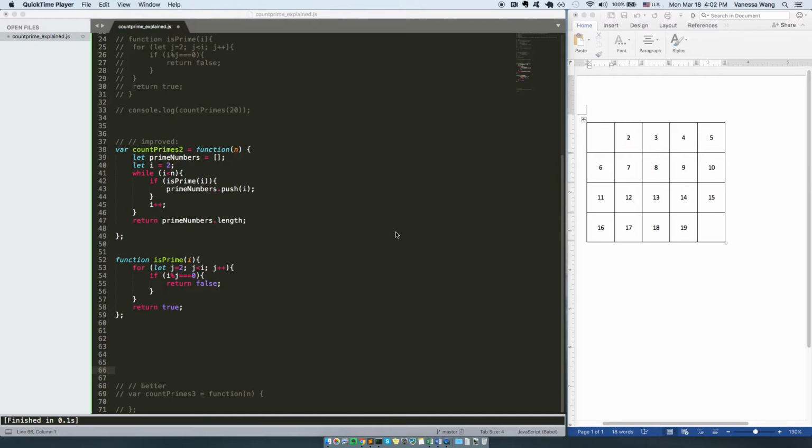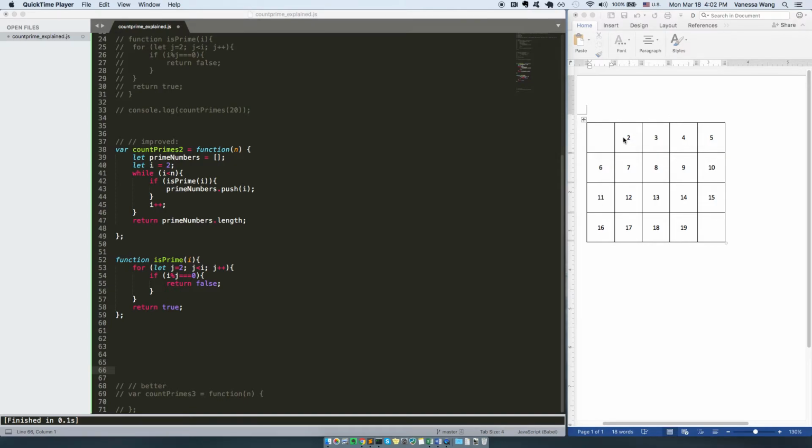And the reasoning or logic behind this kind of solution is that we know all even numbers are necessarily not prime numbers because any even number is divisible by 2. So 2 is a prime number. It's kind of an exception to the even number rule. But anyway, 4, because it's divisible by 2, is not a prime number.